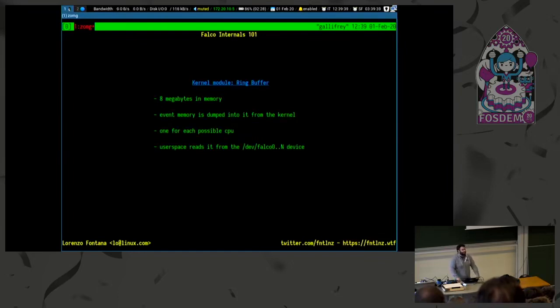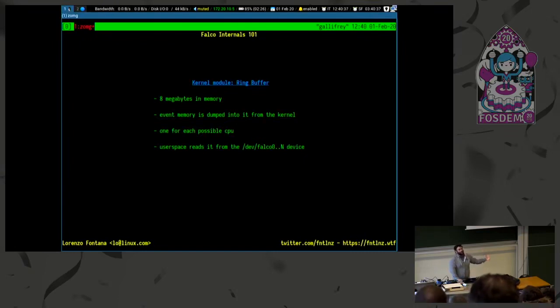So this is crazy. First thing, a ring buffer. A ring buffer is a data structure that is basically, imagine a linked list, but one that links to itself. This avoids having to shuffle the buffer back to the starting point of the execution, so that you can continue putting elements and the oldest element is overwritten, like a first-in, first-out queue. In Falco, we decided the perfect size would be 8 megabytes, because it fits well in most registers and it's very handy to use from both kernel space and user space. Most users with very strange use cases adjust this, but it's a compile-time thing. I personally never had a problem.